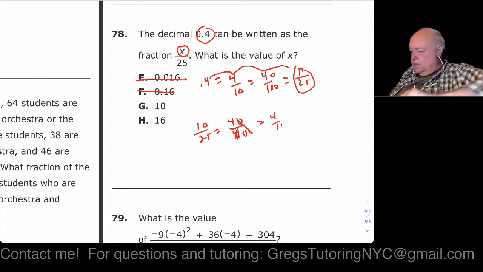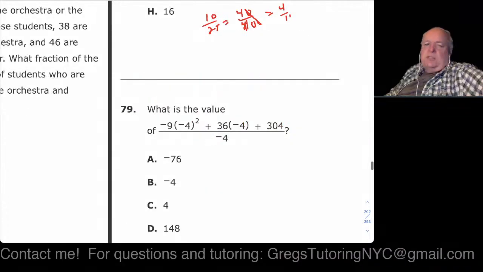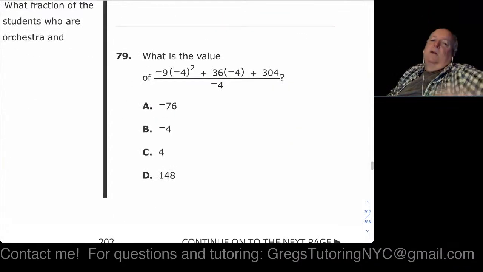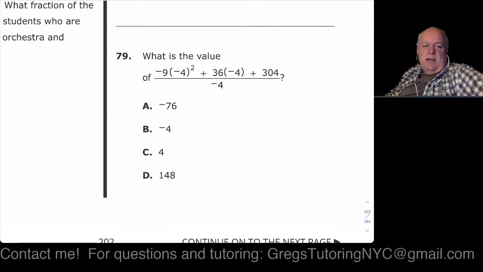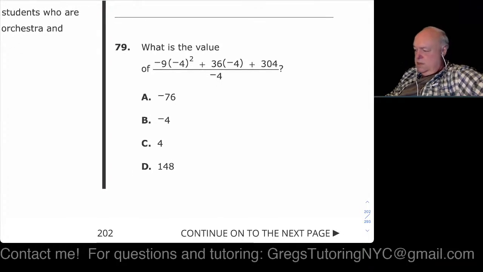Okay. 79 is the gotcha. This actually becomes a hard question just because of all the nonsense happening in it. It's simple, many years ago, grade level math, but it's error prone because of the minus signs, and I even risk making a mistake doing this. So let's see if we can run through this and start making sense of it.